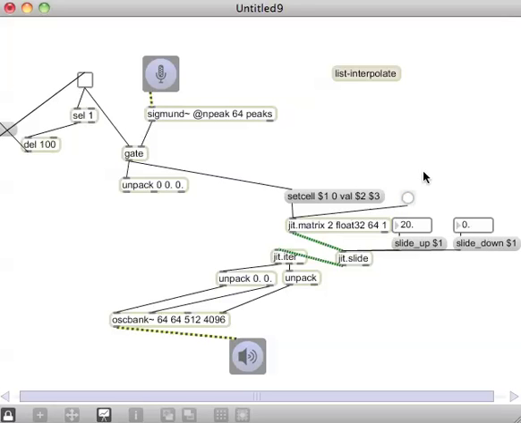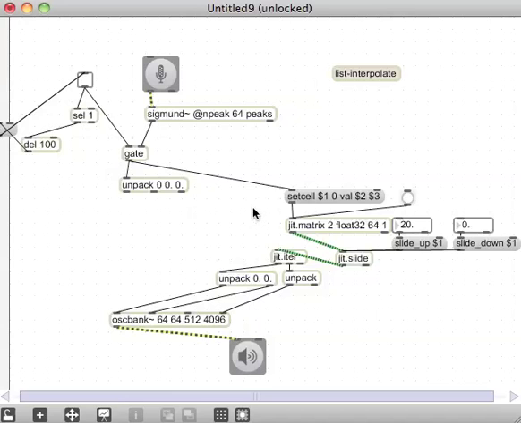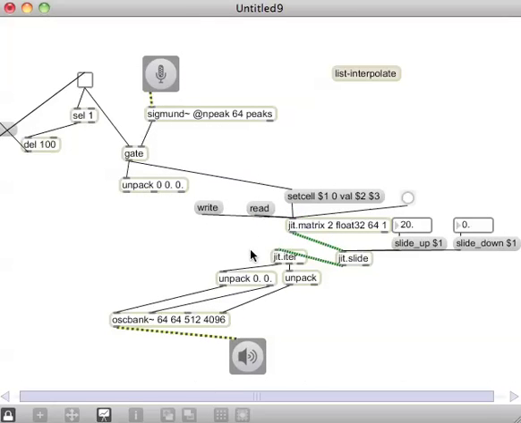Okay, so this will work a lot better if you don't have your microphone going into your speaker as I do. The other thing that you might be interested in doing is recording a set of these matrices, which you can do using a write message, and then later on you can use a read message, an easy and cheap way to store these analysis windows, if you like to call them that. Write and read them to make something happen over longer periods.